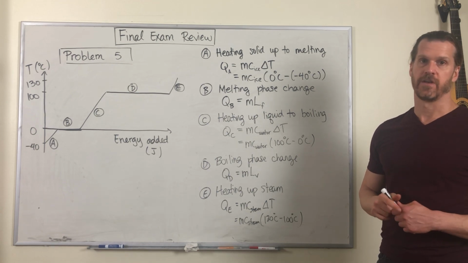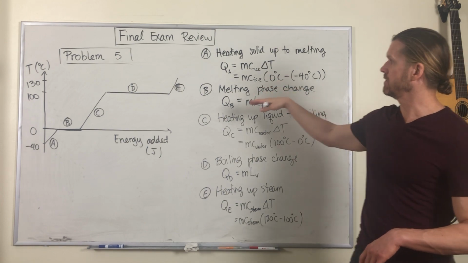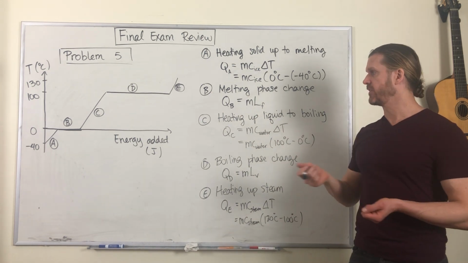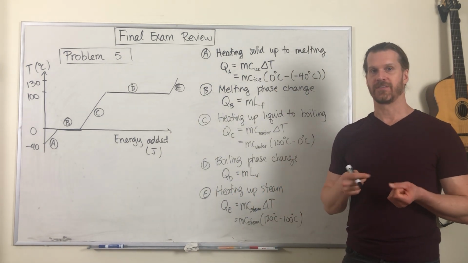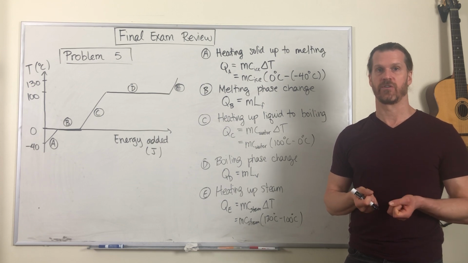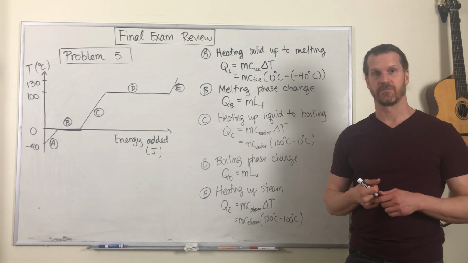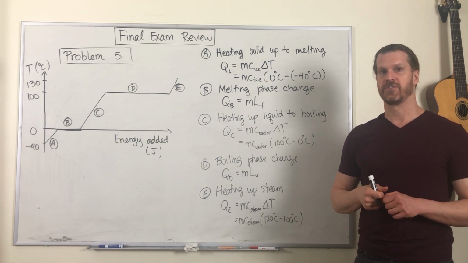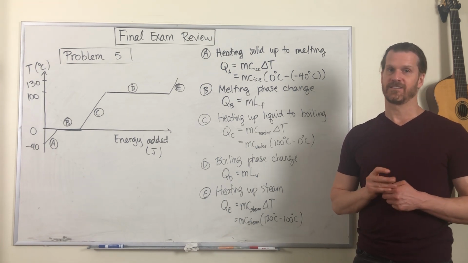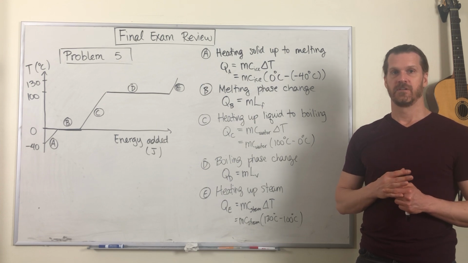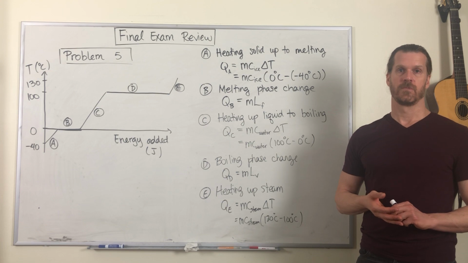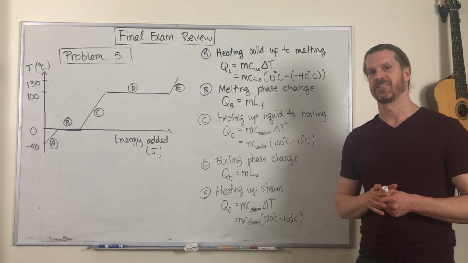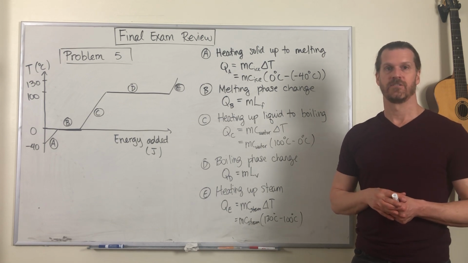And again, the main concepts involved here are that during processes A, C, and E, when you're changing the temperature of these materials, most of the energy that you're adding is going to increasing the internal kinetic energy of the molecules that make up the material. The atoms are jiggling around faster. During phase changes, B and D, the energy that's added is going into changing the internal potential energy. It's breaking chemical bonds. Often it's causing the atoms to get farther apart from one another. Their potential energy, generally electrostatic potential energy that you'll learn about in Physics 7, gets increased. And the temperature doesn't change during those phase change processes.